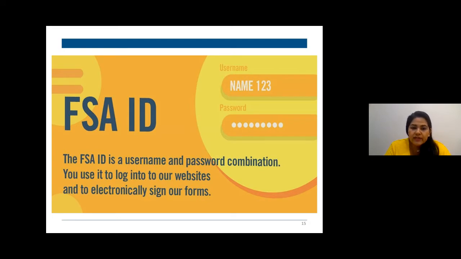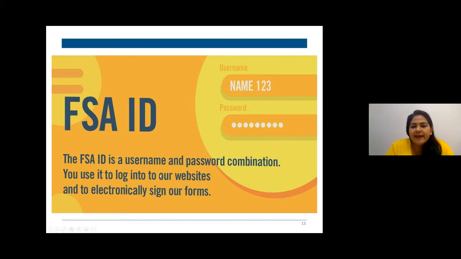As I mentioned in my previous slide, if you are a parent without a social security number, but your child does have a social security number, your child can still fill out the FAFSA, and the parent will not be able to request an FSA ID. Instead, you will want to fill out a parent signature page that gets printed and then sent over. So if you are a parent without a social security number, just know that you will not need to do an FSA ID, but all of our other parents will need to. I just wanted to clarify that should anyone in the room need that information.